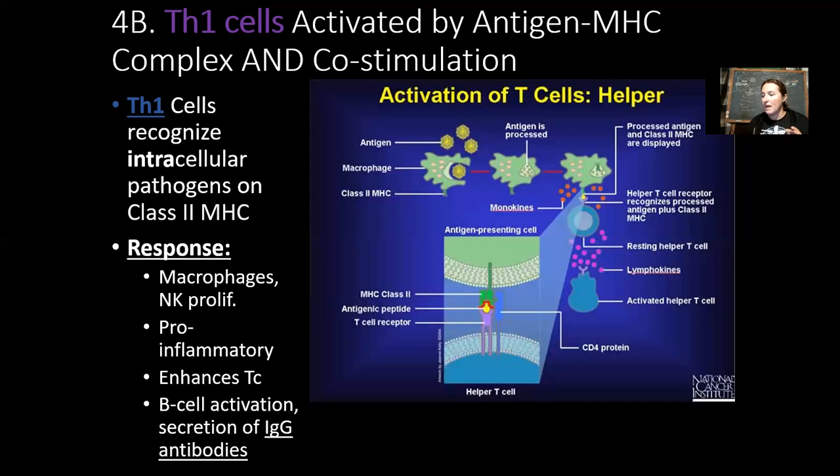And so IgG antibodies in particular are great for complement, right? So again, this is just another way of enhancing the innate immune response. Right? So the innate immunity is doing its thing, the same way all the time, but T helper 1 cells in particular can really ramp up that response. And so all of those other components produce a stronger response ultimately. Okay, so let's add this into our diagram here.